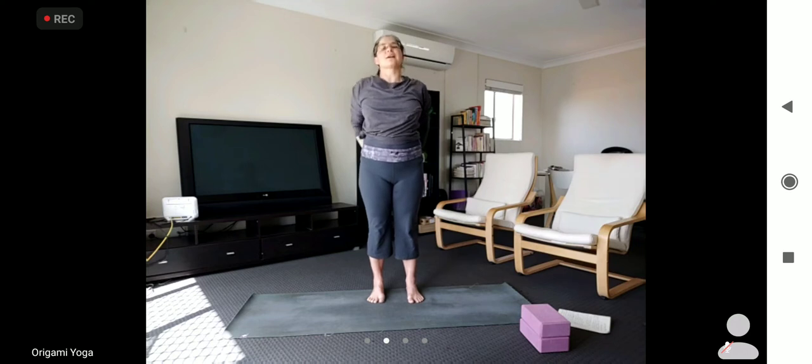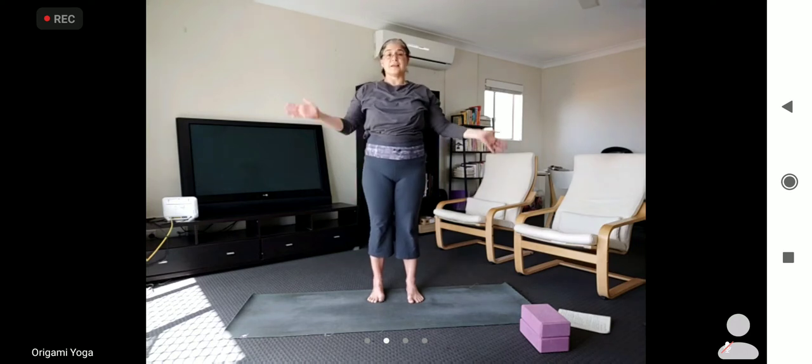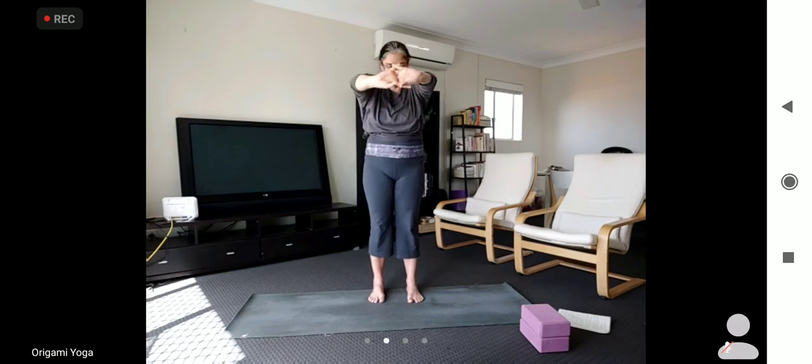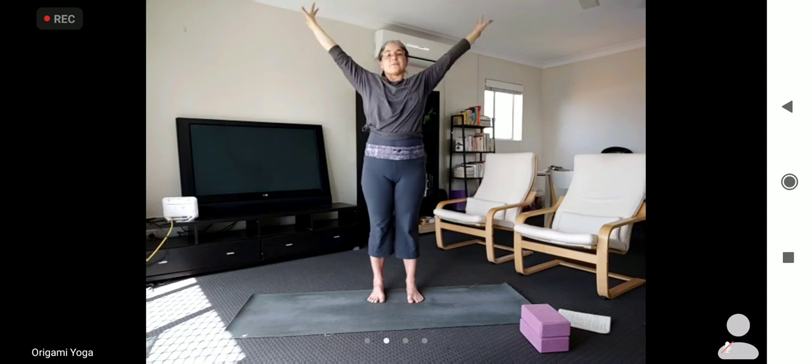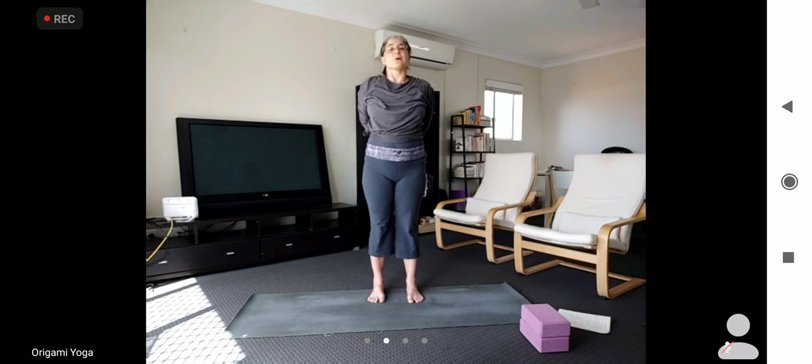On your next exhale, release your hands. Inhale, lift your hands, place them together, interlace them. Exhale, push your palms away from you. Inhale, lift your arms to the sky. One last one. Exhale, soften your shoulder blades. Inhale, lift your arms higher. Exhale, release and interlace your hands behind you. Roll your biceps out.